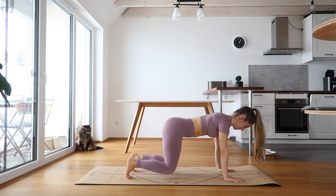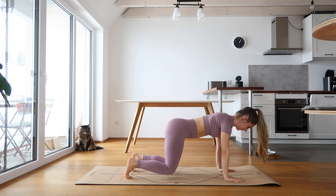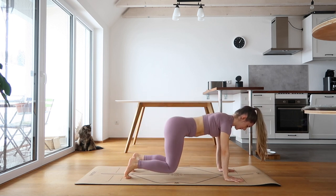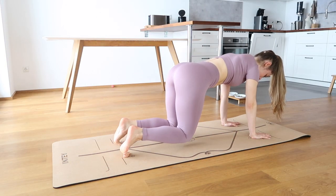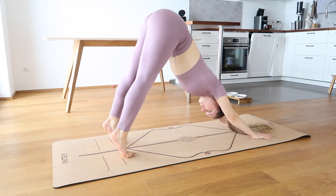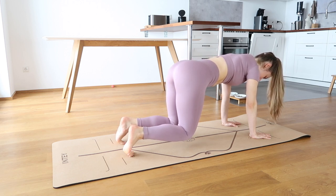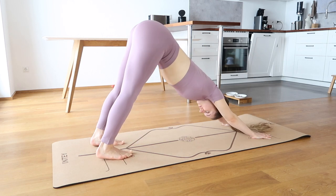Good, keep going, guys. We're firing up that core and also firing up those legs. Good, this is nice and controlled. So don't rush. And now in our last tabletop, we're just going to hold here. Core is nice and engaged. Head is straight. And we'll come back into our down dog.